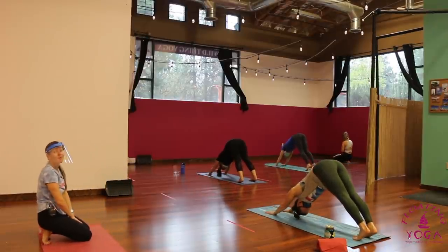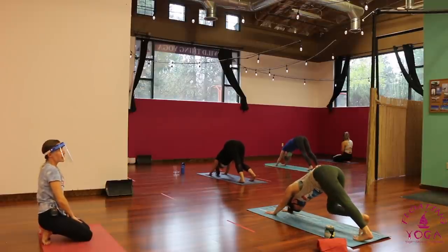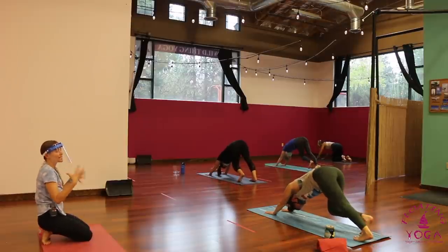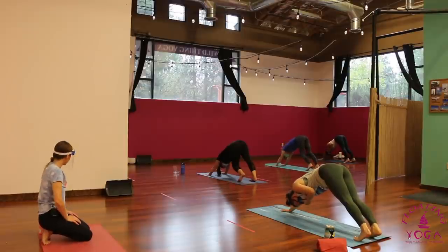And feel free to find movement here. Pedal out or sway side to side. If you want to open your mouth, stick out your tongue or flutter your lips. An open mouth breath is nice to release heat, to release some tension through your face and your jaw.